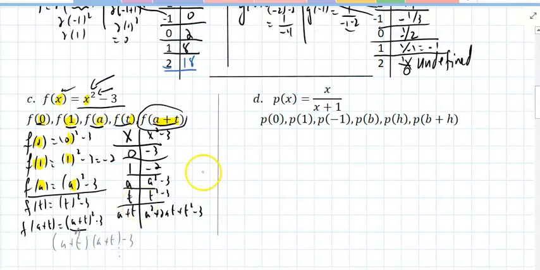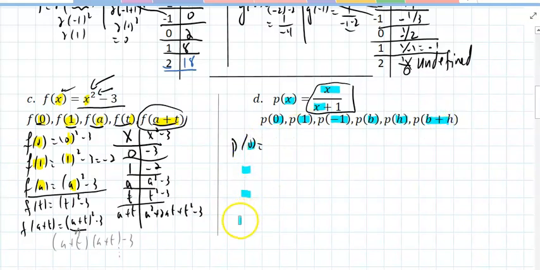And what if I look at the function p? What is p of 0? Well, again, there is y equals. Put 0 in. That's where the 0 is going to go. If I take p of 0, wherever you see the blue part, that's where you put the 0. Isn't that 0 over 1, which is 0? I'm working sideways just so you can see it. You're supposed to work downwards.